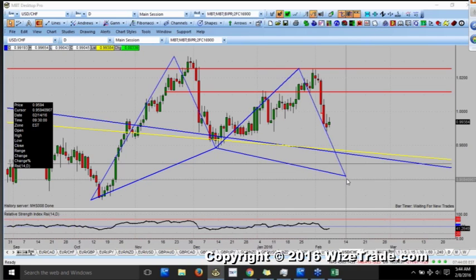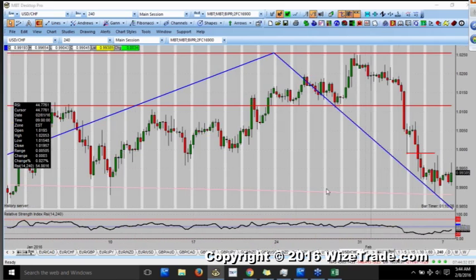I think the dollar will find a good bid sometime. It's going to find a really good bid at some point, the dollar will. So I just want to make sure that I'm prepared to be on the long side, whether it's the dollar Swiss down here or shorting the euro dollar at 115, something like that. But that doesn't do anything for us today. Today, I was just giving you a little bit longer term view of what I'm thinking.